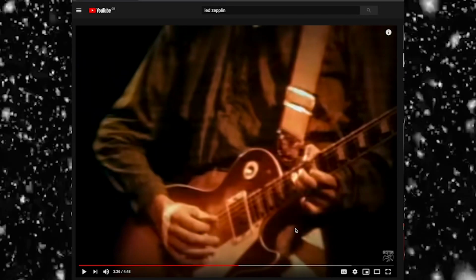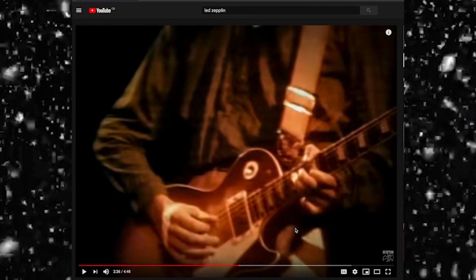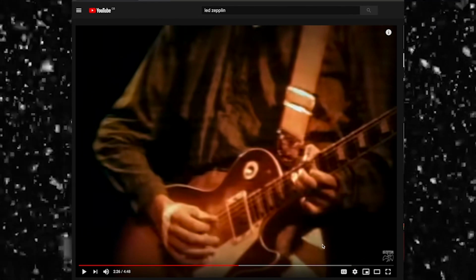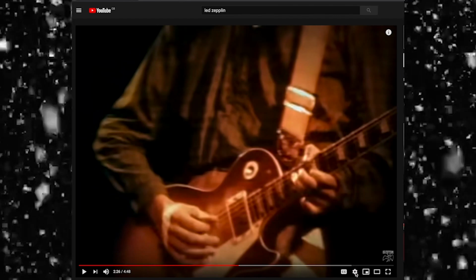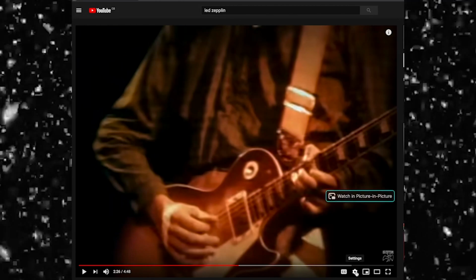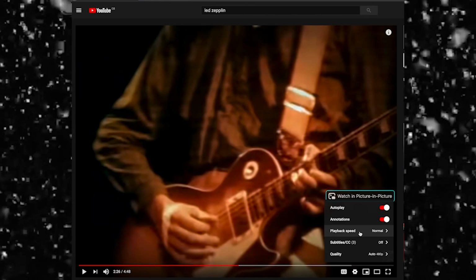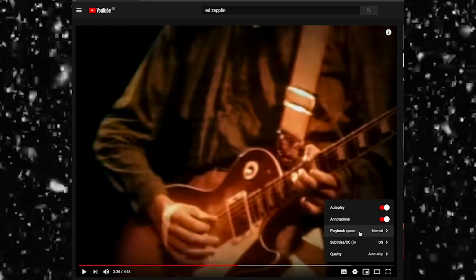So I've got my YouTube page loaded up, a little bit of Led Zeppelin. There's Jimmy Page with a nice Les Paul. And then if I just go down to here, and then take my mouse, and go to the part marked settings, click in there, go up to the section marked playback speed, set to normal as default, so that's full speed when you press play.